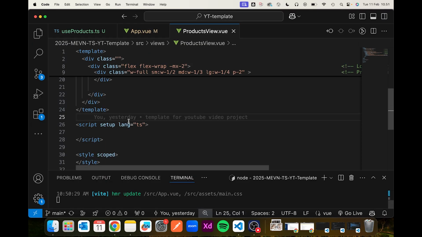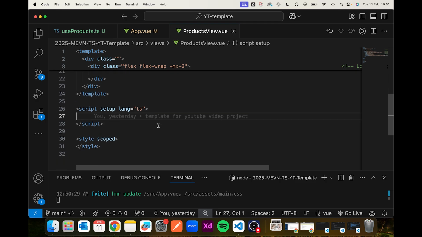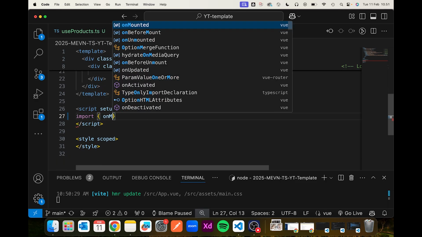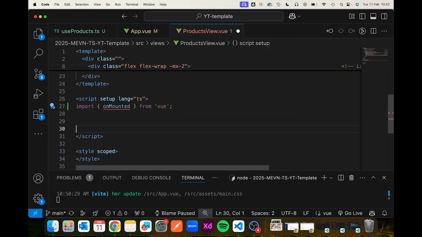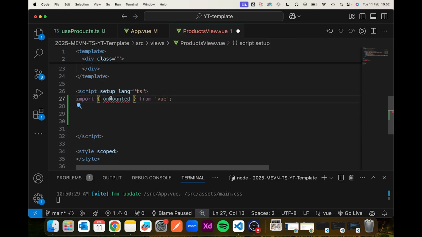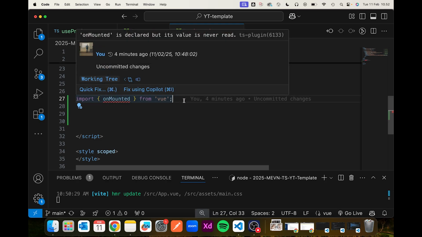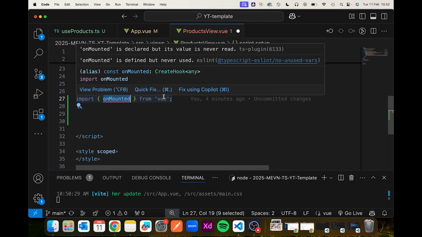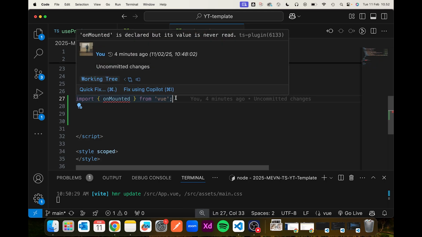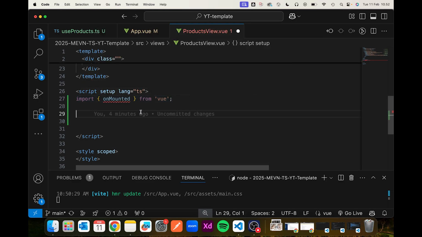So let's zoom a little bit here so it's easy to see. The script area, we're going to do a few things. First thing we're going to do is use the onMounted, this one, and I'm going to do a few spaces here. This is a lifecycle hook in Vue. There's a few of these: onMounted, onDestroyed, onUpdate, and so on. It depends on what you need. You can Google also or check the documentation, but we're going to use onMounted for this one. It's really nice when you need to grab data from, for example, a REST API and things like this.